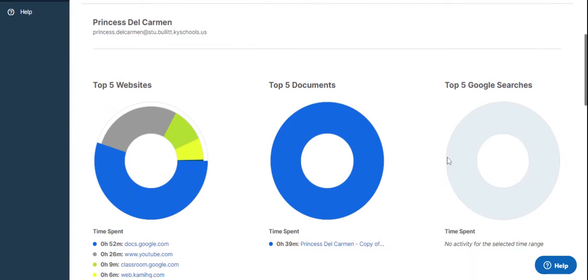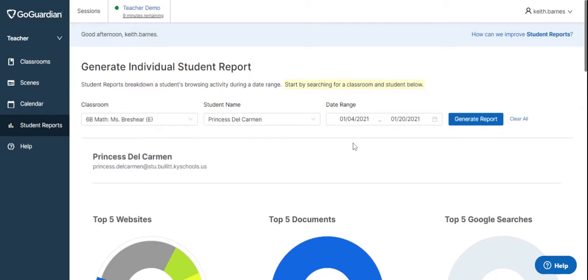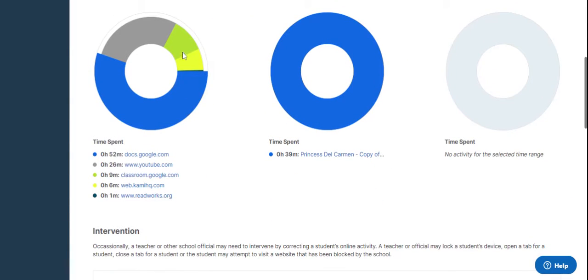And then this shows from the date range of the 4th to the 20th, the top 5 websites that this student was on. They spent an hour on Google Docs, so there's that large portion. And then this part on YouTube, and then there was some Google Classroom, and then other Chemica, and then ReadWorks.